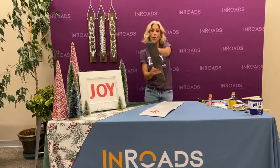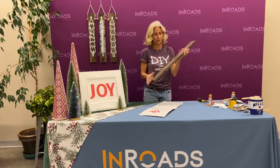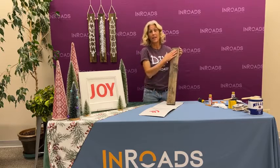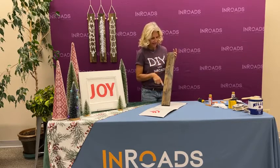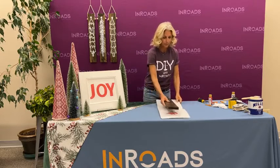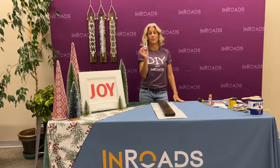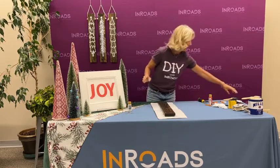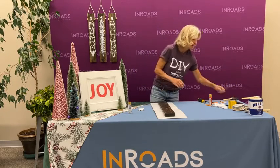So, here's one that's done. And like I said, I did all sides. I did whatever my front's going to be, my front tops and so forth. Then I kind of look at it and I go, well, which side do I like better? That I'm going to paint on. Do I like this side or this side? And it has the knot. So I kind of like this one on this. Okay? So same thing, just a little bit goes a long way. So you can use that acrylic paint. And I like to use these water brushes.